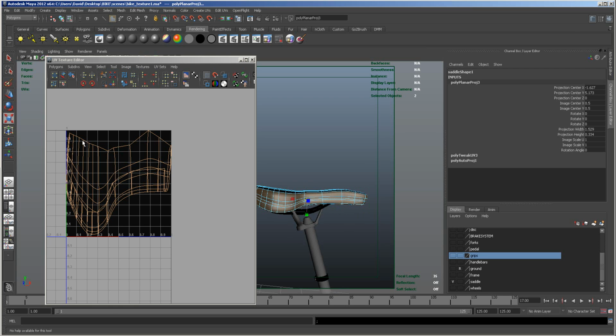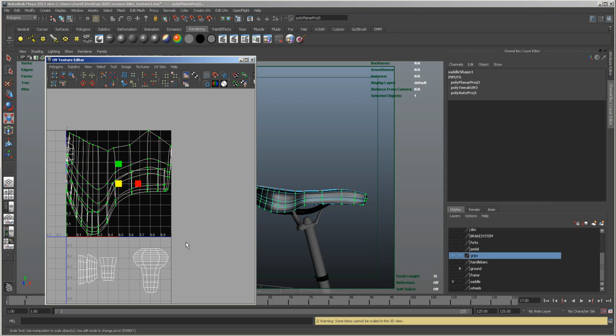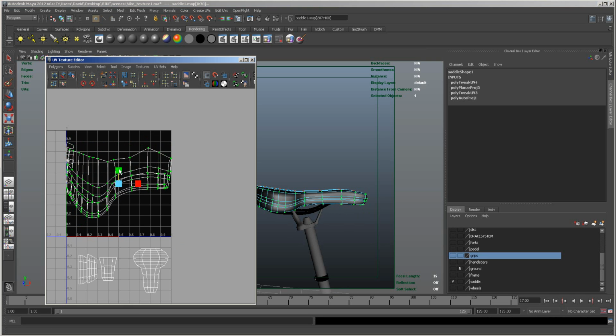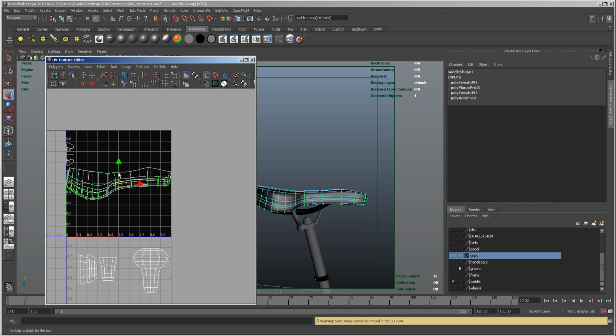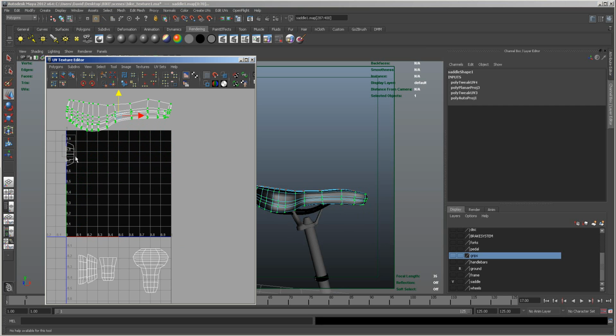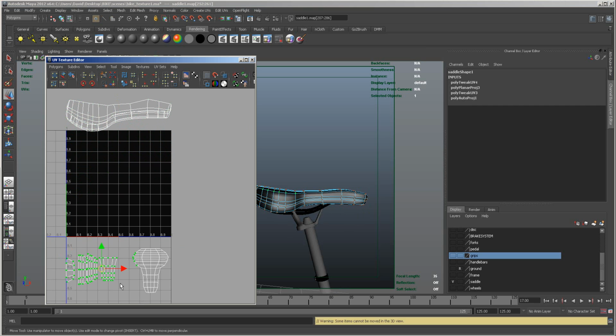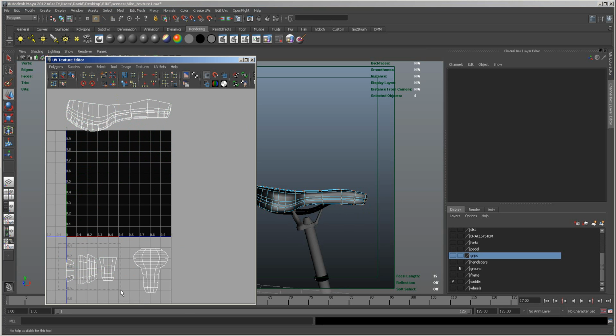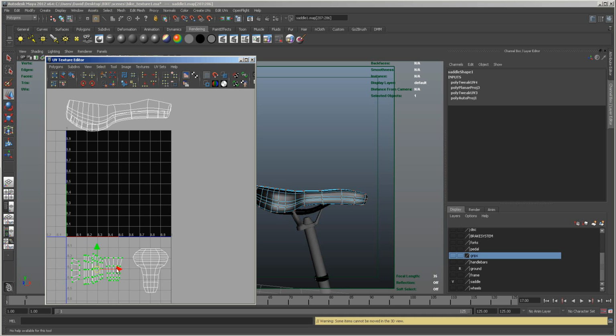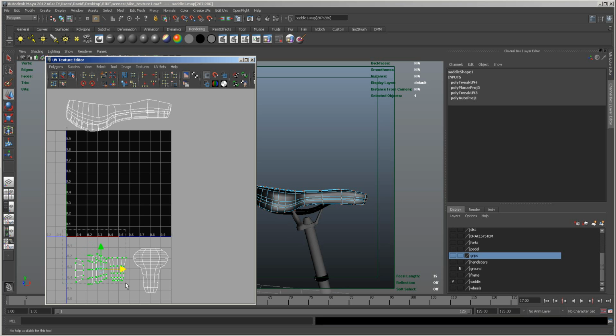I'm now going to select the UVs for this and move them down to get them to be more like the seat shape. And the rest of these pieces are the bottom pieces, so I can really just get them out of the way. These pieces I'm just going to move up.